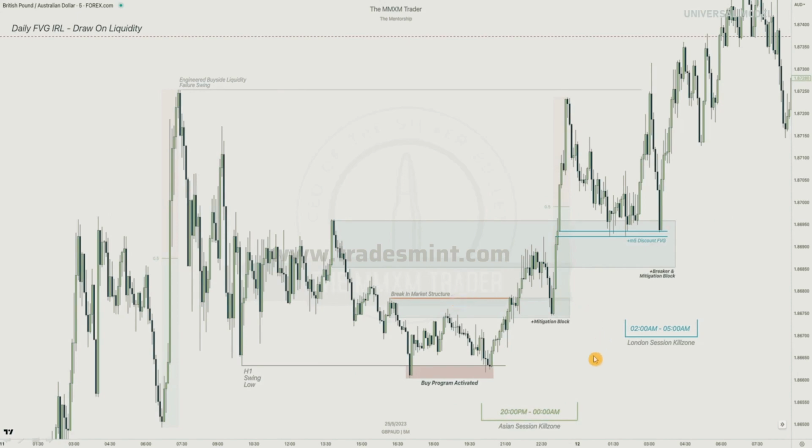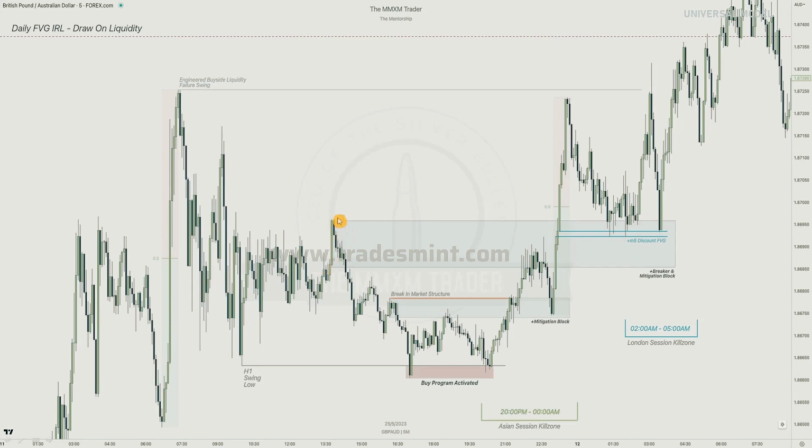With the market maker models, we're outlining those mitigation blocks once again to make it even more clear, right? We want those discount fair value gaps, those discount order blocks to form in our mitigation blocks from the sell side of the curve. So on the sell side of the curve, we've got this mitigation block after that break of structure, right? So our mitigation block is in line with that order block inside our time zone, inside our kill zone. So that's a high probability entry.